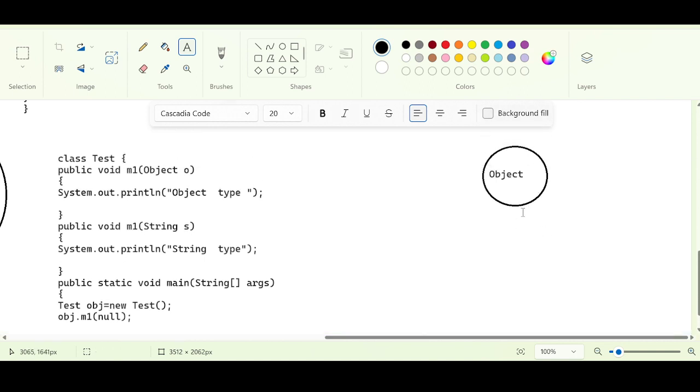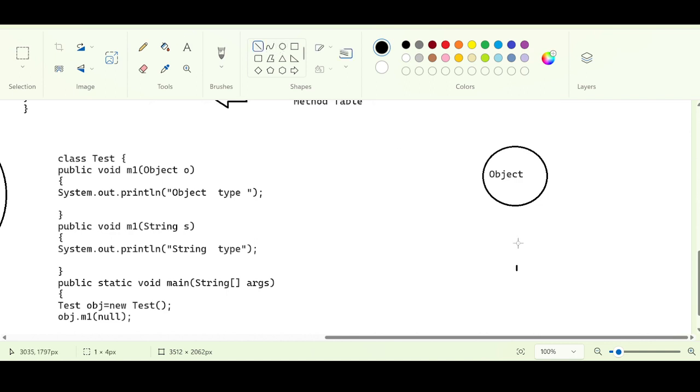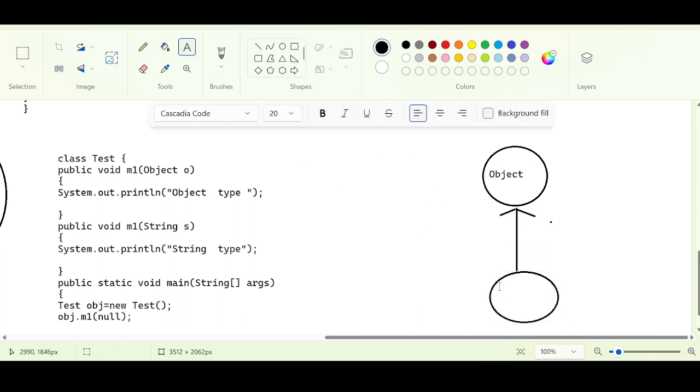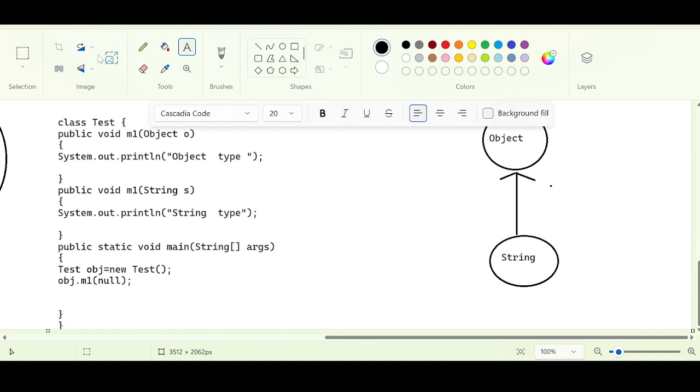Under the Object class, you have many classes, including user defined classes, StringBuffer, Thread. String is also a child of the Object class. And you are passing a value null here.